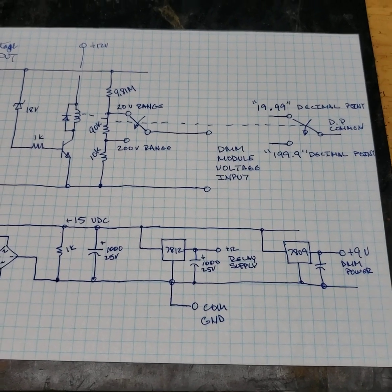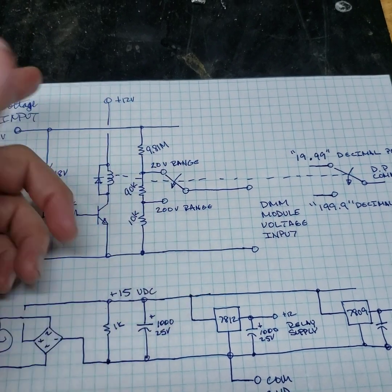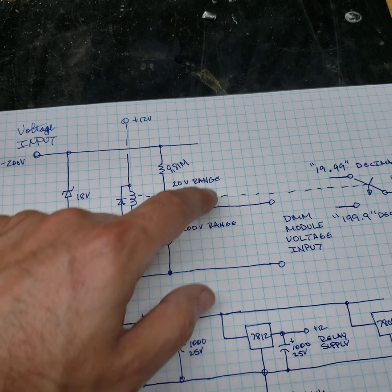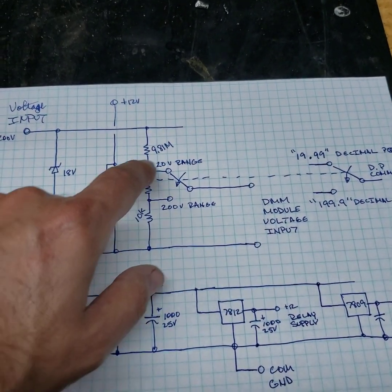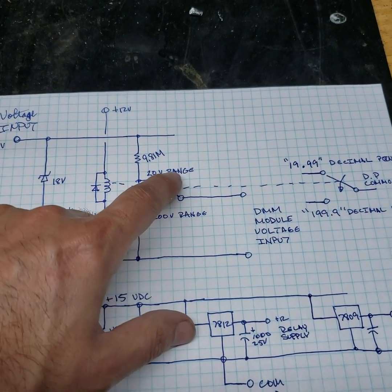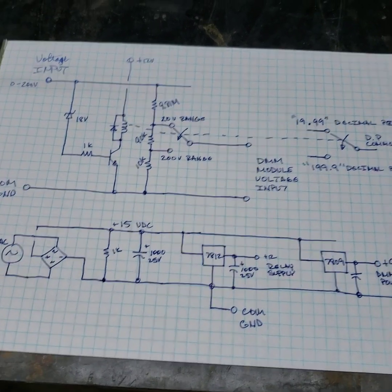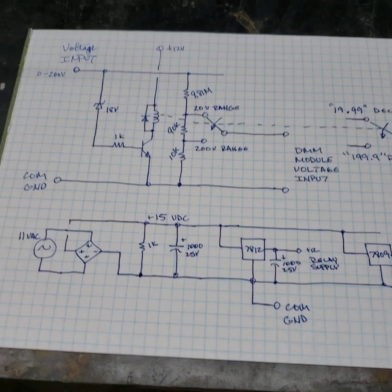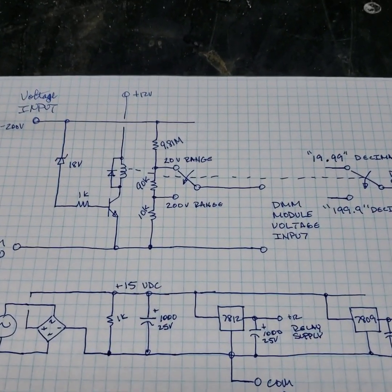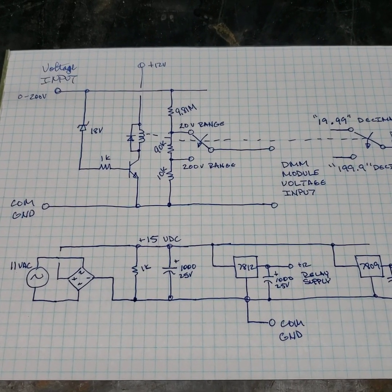So this is our single. It's a two-range circuit. You've got the range that it's in when the relay is normally closed, and then you've got the range where it's activated. Very basic. I just hope it works. It does work on the bench, but I'm just showing something basic here. Okay, so we're going to put that in the power supply.